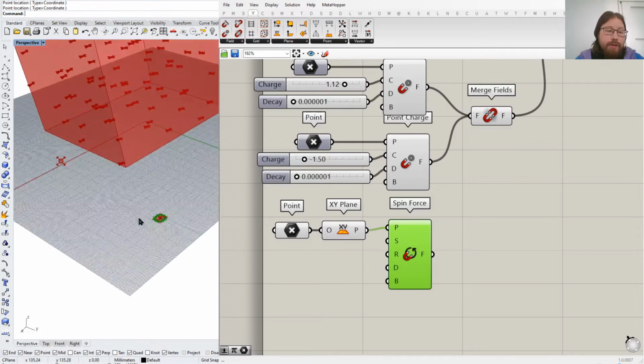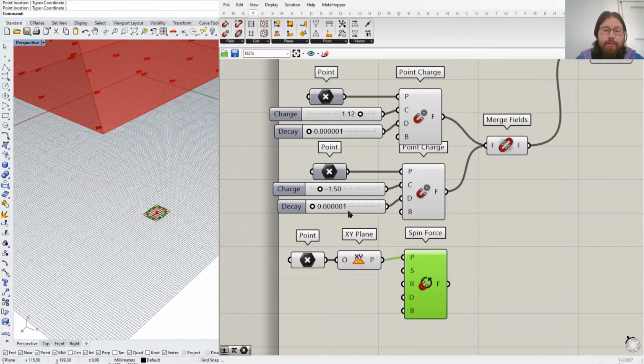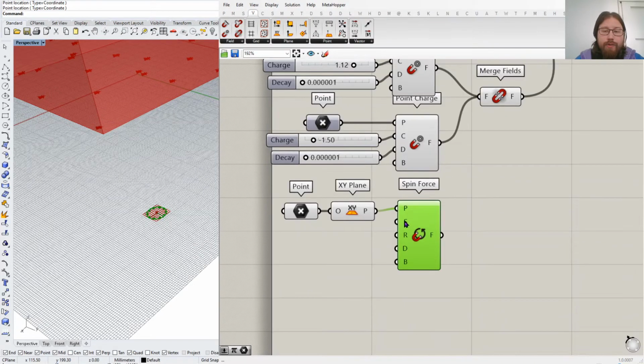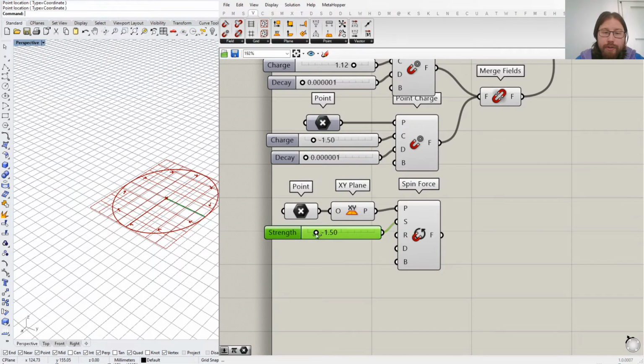By default it's kind of small, so this might not have much influence. In points I'm playing with the decay a lot, but in spin force I find out that it's easier to play with the strength and radius and keep the decay on 2. So I'm gonna have a slider here for the strength. If it's negative, it flips the direction. So if I zoom in over here, you can see now it's pointing clockwise, and when I do like that, it's counterclockwise. That's cool to know.